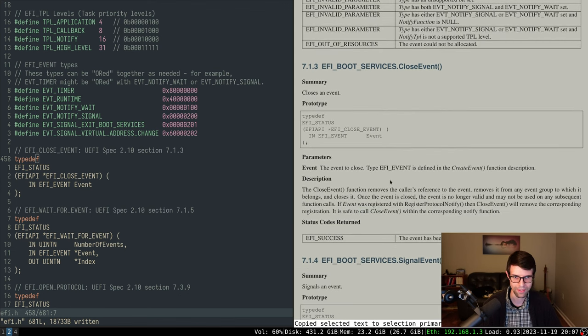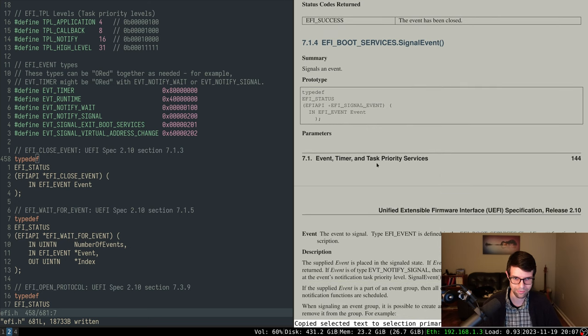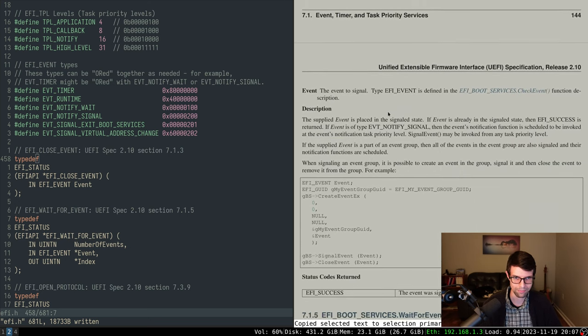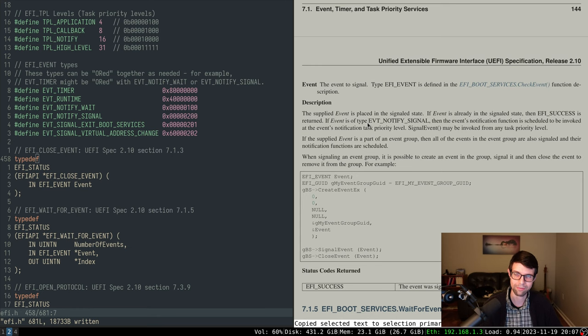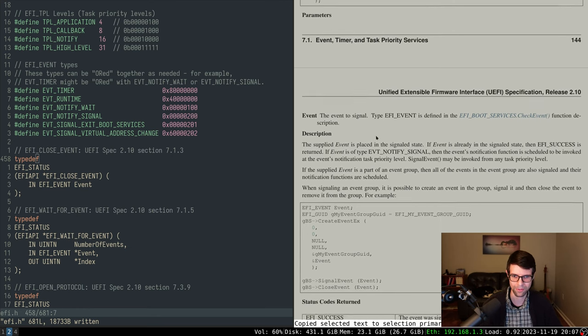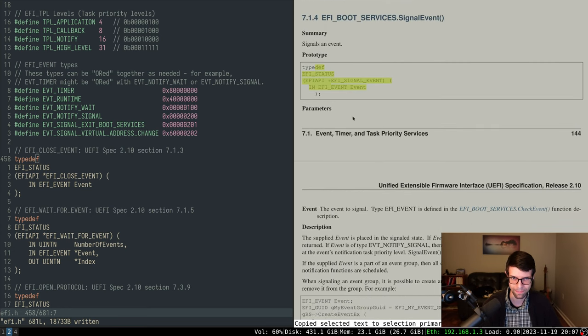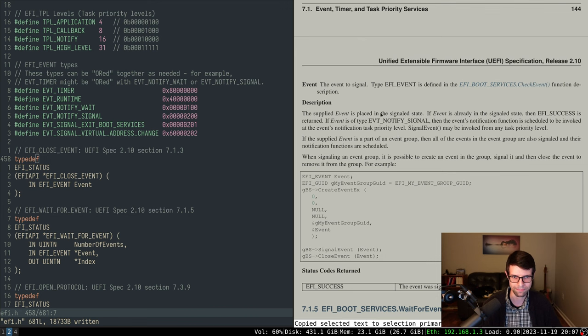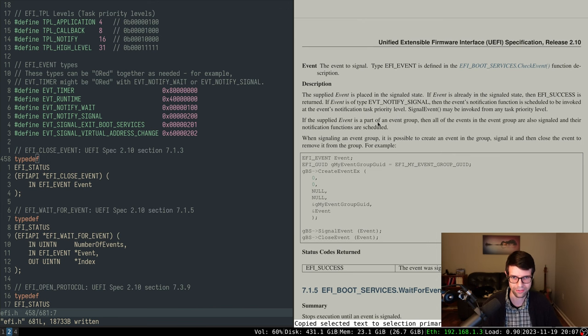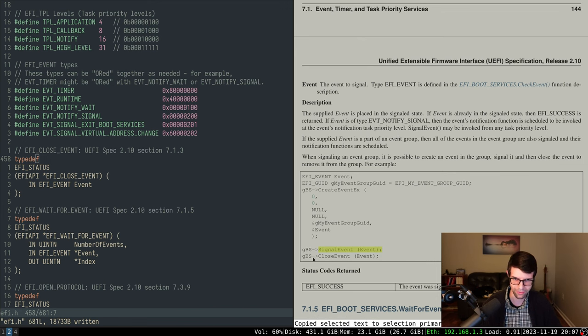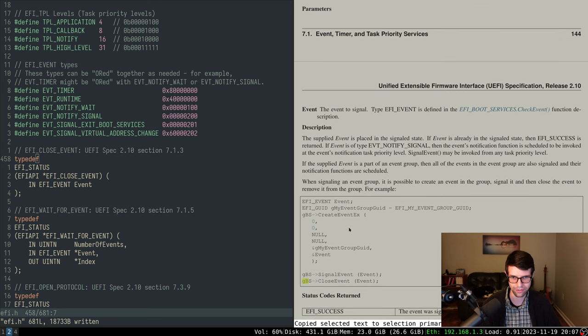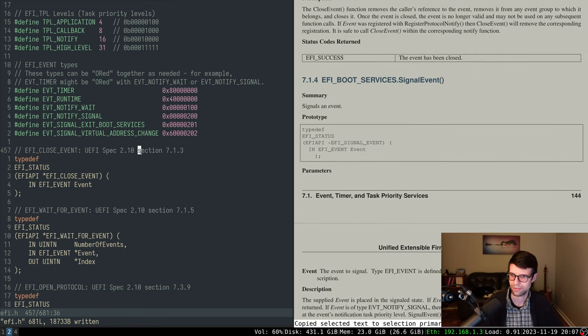Okay. You can also call signal event if you want to set up something to run. Say, if you have a periodic event every 10 minutes, but something happens before that 10 minutes is up, you can manually call it in another code by signaling the event, depending on its priority level, of course, and some other factors. You can signal an event to call it manually and then close it when you're done working with it. So I'll set these things up.